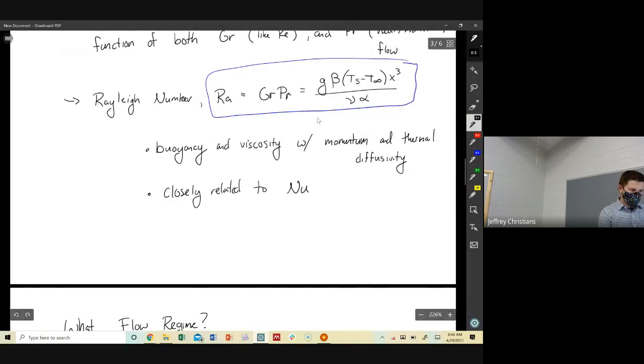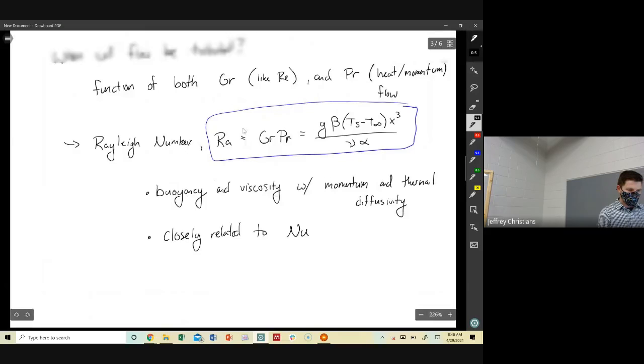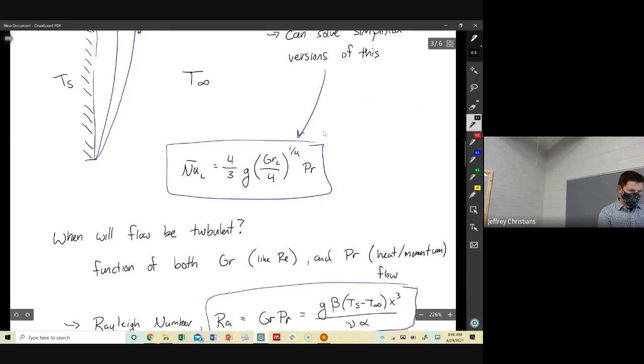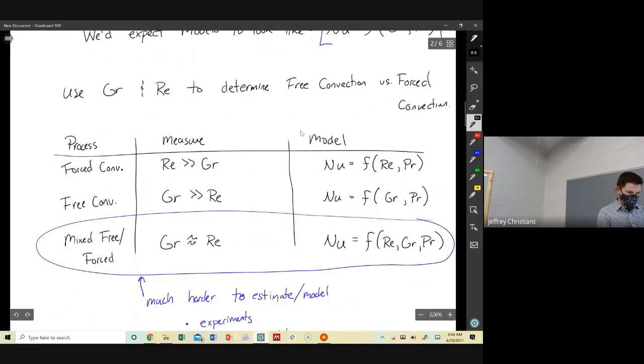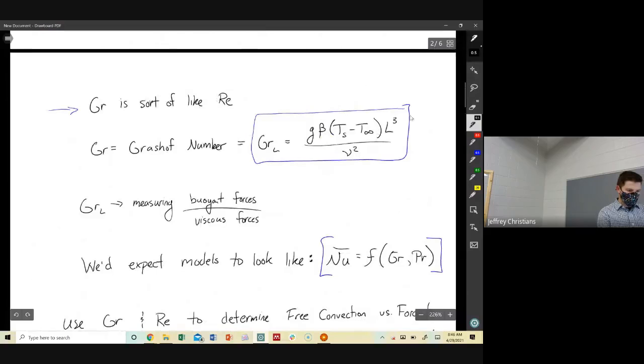So what matters for that? Let's look back at our equation. That fits with what we're talking about here. It's going to be a function of Grashof and Prandtl. So for the Grashof number, what matters? Gravity is going to be the same in both cases. Beta, the thermal expansion, is going to be the same in both cases because it's the same stuff. Same temperature difference, 50 degrees in both cases. Same fluid, so the viscosity is the same. So the only thing that's changing is L.